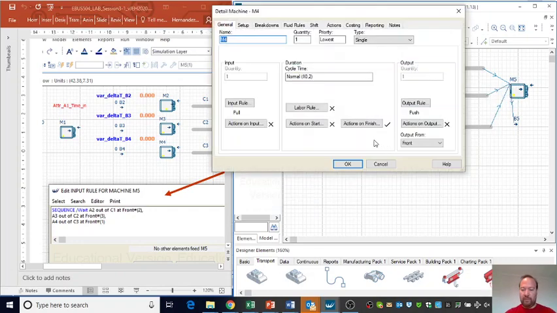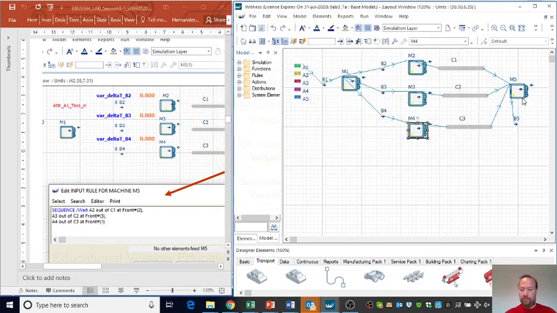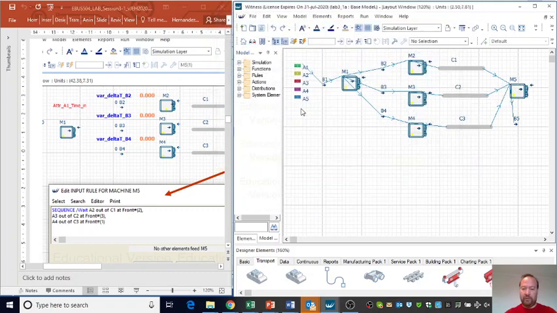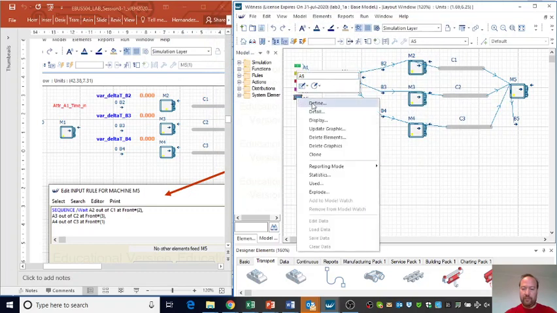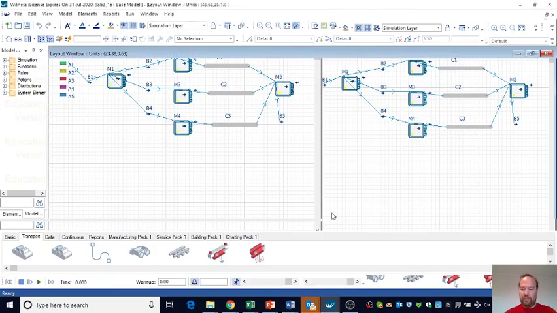So from M4, we have this. In Actions and Finish, we say change all to A5. This is 131. This is A5. So it's 131, I think. Graphic 131. So then we make this quicker.